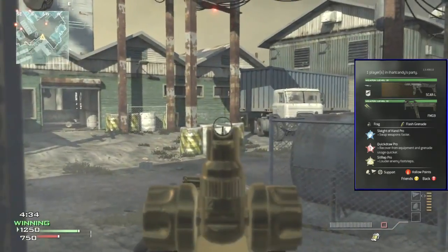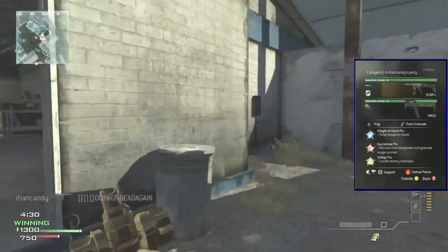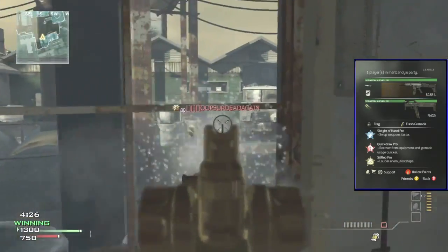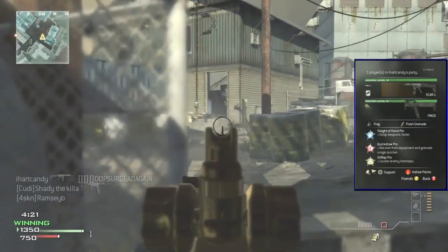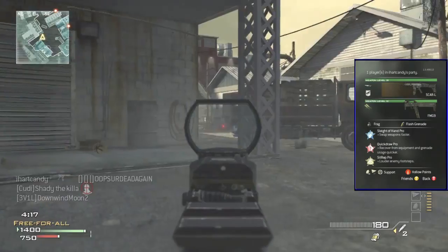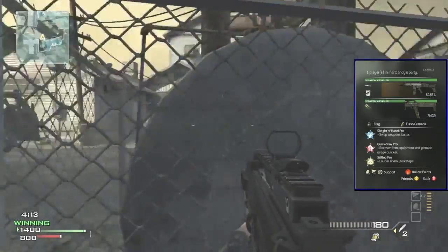And Sit Rep Pro is my third because I like to hear footsteps when I'm doing this, because I like to move around a lot. Same idea pretty much, moving from cover to cover, you can hear your enemies better, and that works out pretty well. Strike package, I have support because you really want to know where your enemies are 24/7. So you got UAV and advanced UAV, and I also run the EMP just for fun.